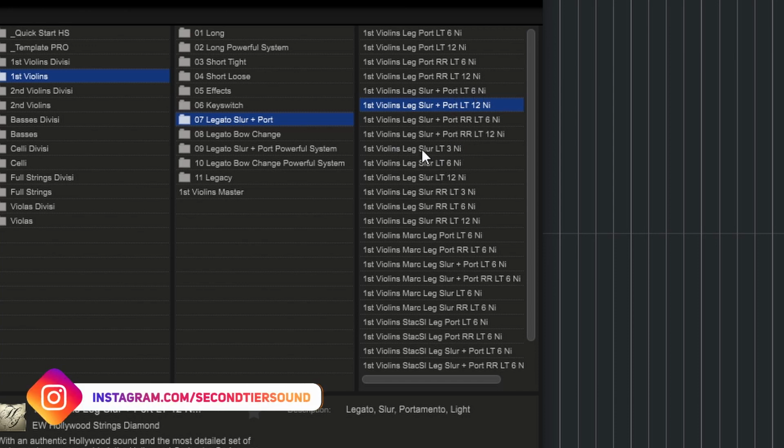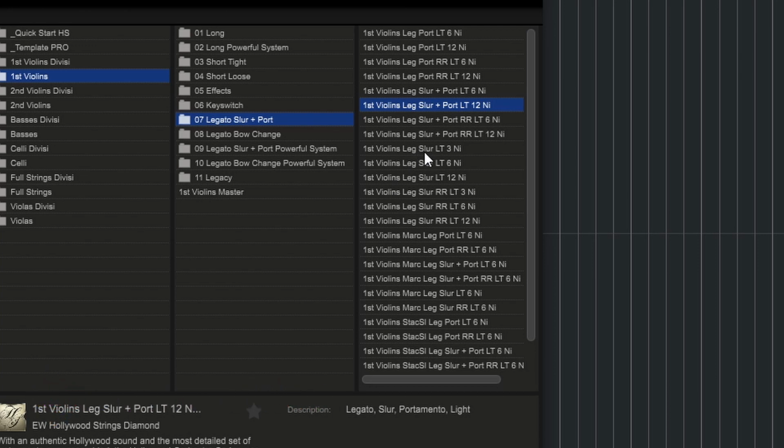What's the difference here? Well, this one has only the legato slur, and probably is the one you need because unless you want portamento, there's no point in loading those. So you can save some RAM by having just the legato slur, which is the most normal legato there is that works fine. And they even have a really light version here, light 3 dynamic layers, which sounds really good. Just less dynamic layers, but great for quick writing and doesn't use a lot of RAM. And then you have all the options of round robin and not.